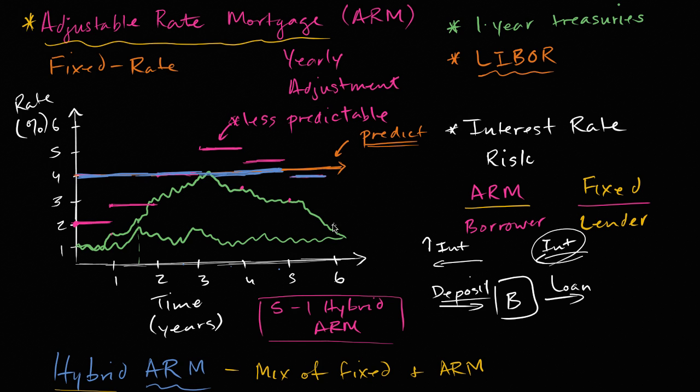So that's for that year. And then the year after that, maybe you'll see interest rates have gone down a little bit. So we pay a premium over the treasury. So we start adjusting. So the question is, why would someone want to do this? Why would a borrower want to do this? And then why does a bank do it?